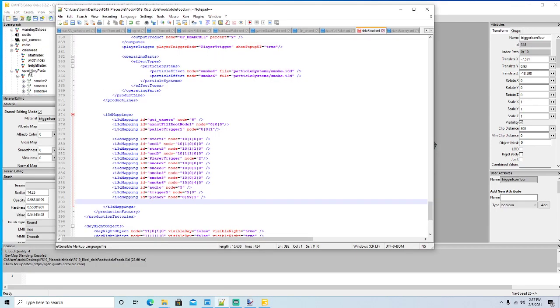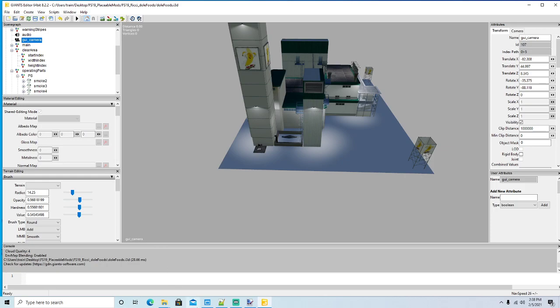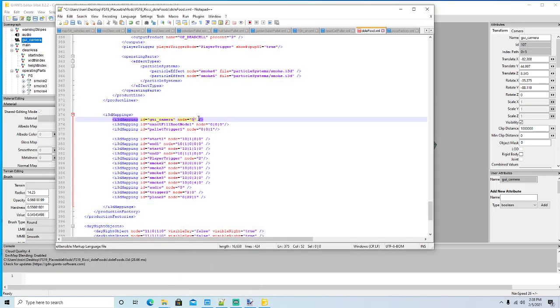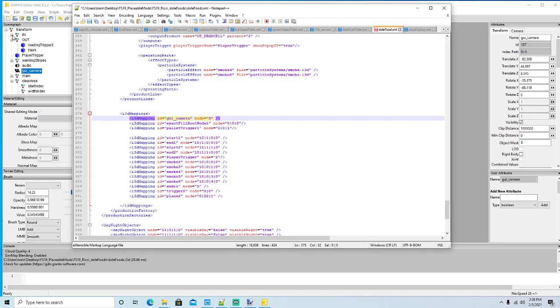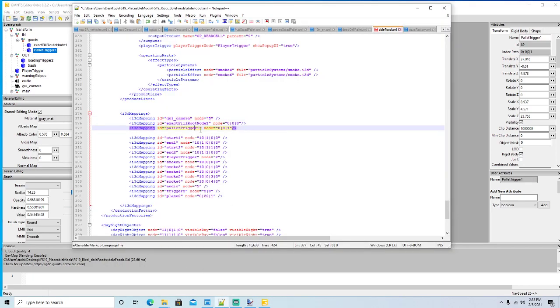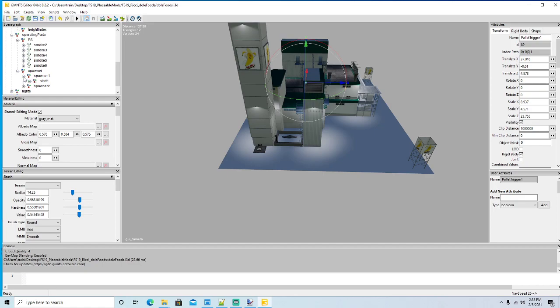Our camera is number 5. Our exact fill route, we should be 0, 0, 0 and 0, 0, 1. So they're correct. Our spawners to spawn our pallets out are now 8, 1.